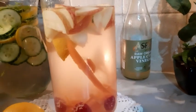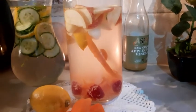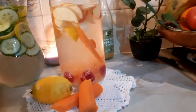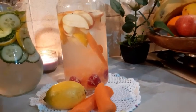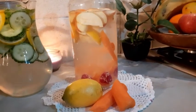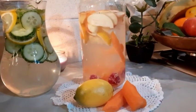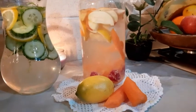It's detoxing, it's purifying, it's cleansing. Guys, when you keep drinking this water, you will see the magic. You will see the magic. My body, my skin will be the result for you to judge, you know.